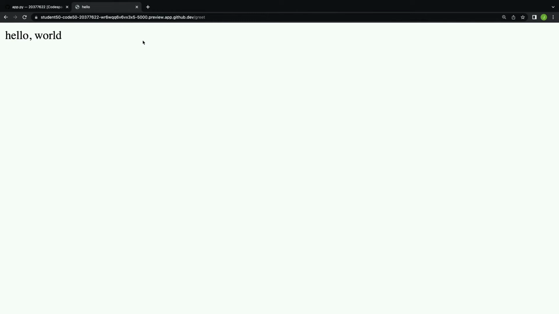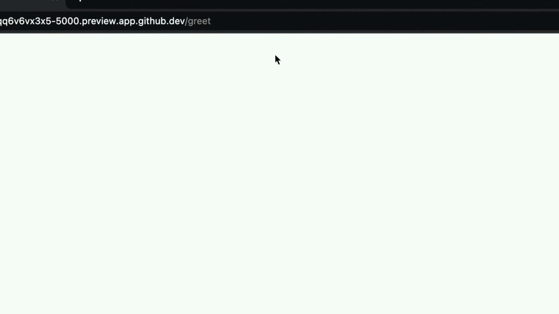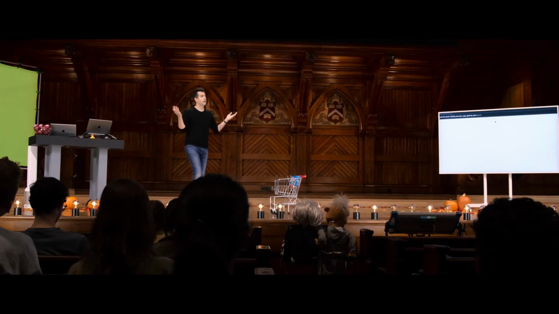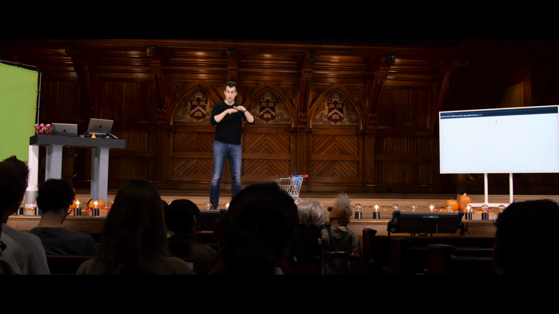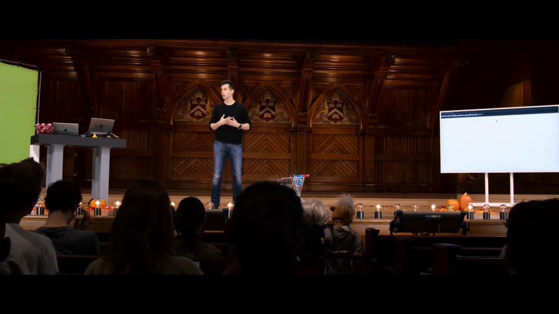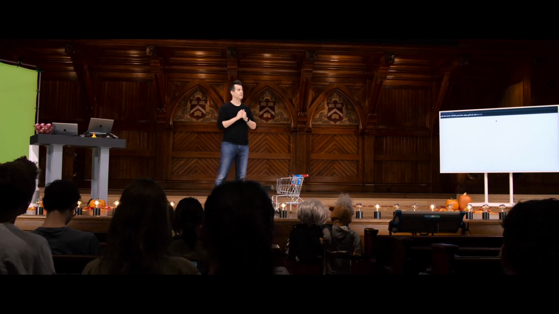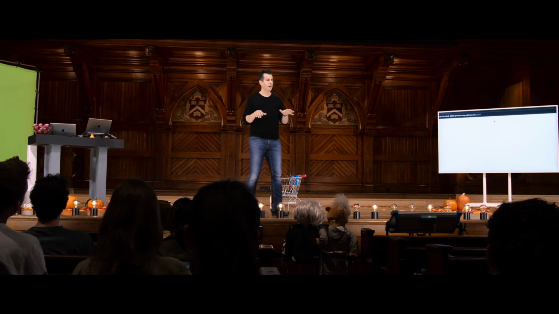But notice the privacy implication. I'm at the /greet route, but where's my name? It's not actually there. It still went to the server, but it's not in your autocomplete or your history now, for privacy's sake. Questions now on post?